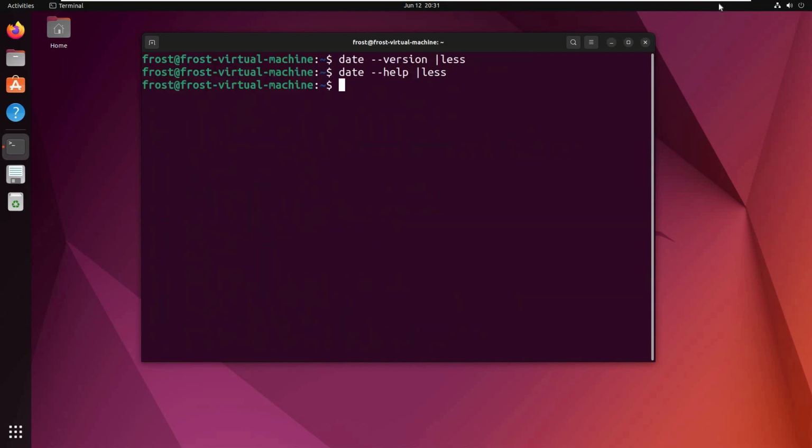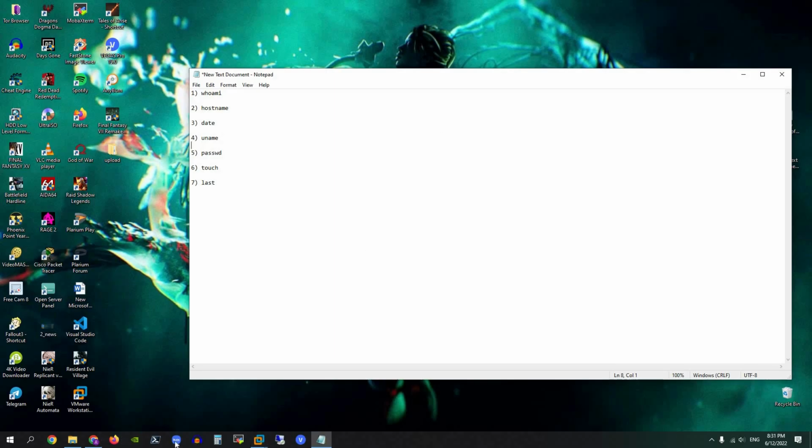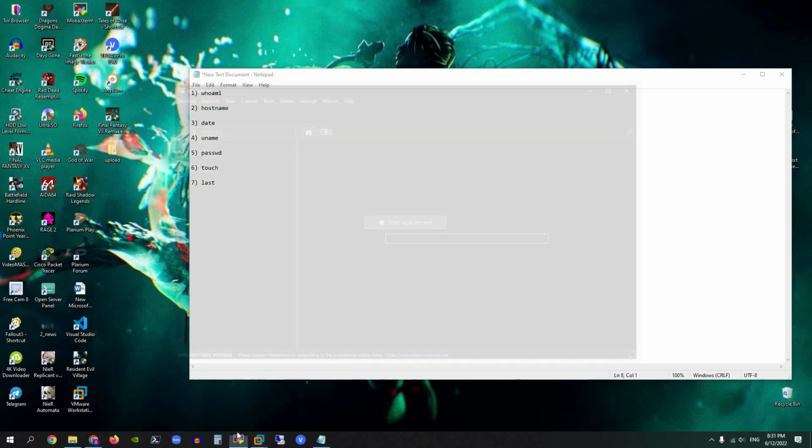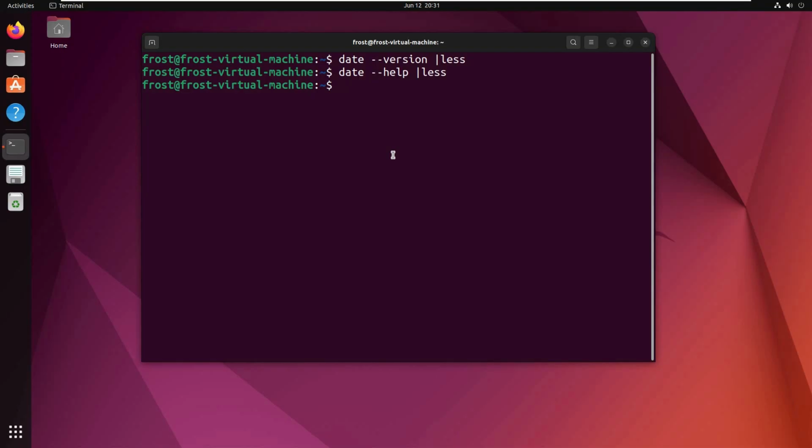So the next command in our list is passwd. For now the command requires me to type the current password, so I type the current password.